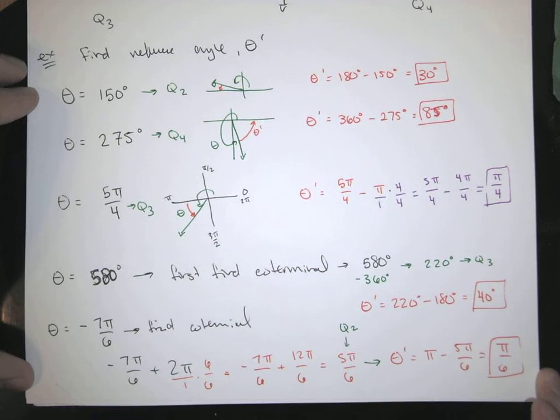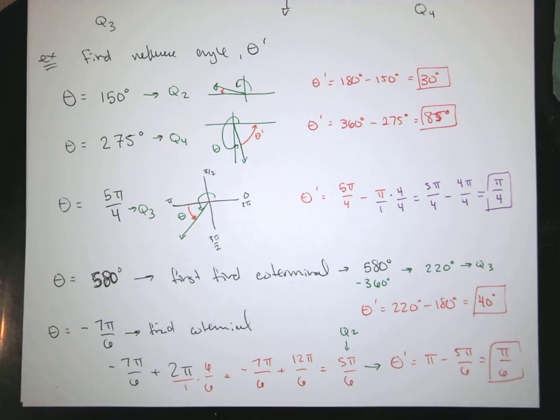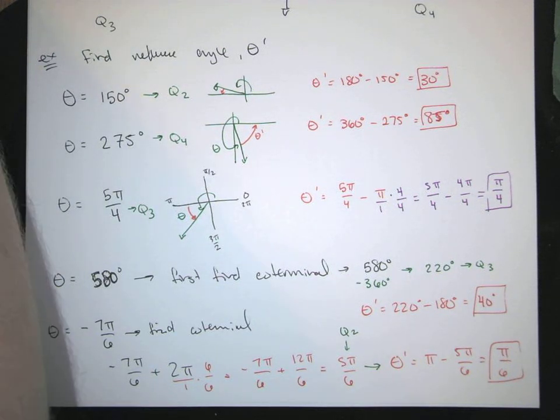As a general rule for our reference angles in radians, if we're working with either a pi over 6, a pi over 4, or a pi over 3, those are our big 3 radian angles, 30, 45, and 60. The reference angles for those will always refer back to the smallest angle based on the denominator. So something over 6 is going to refer back to a 1 pi over 6, over 4 to 1 pi over 4, and over 3 to 1 pi over 3. Check it out, but that's typically what's going to happen.